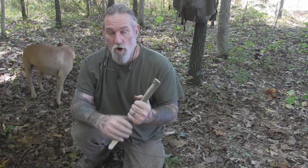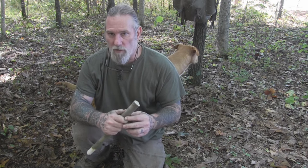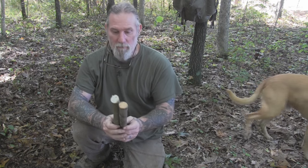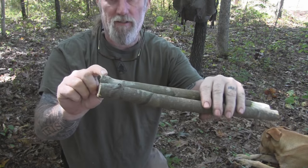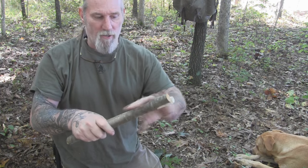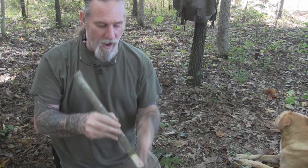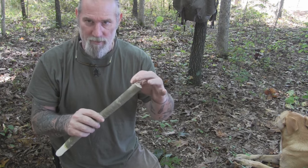I want stakes made from green hardwood. These two stakes are both maple sapling - maple is a long-grain hardwood so it makes a very good stake. It's not going to mushroom too badly when you're beating on it, it's going to be stable, it won't come out of the ground because of its length, and it won't snap off if you trip over it. Now let's talk about how we shape a stake. Both of these have a branch coming out toward the top, and I cut them there purposely because there's a knot in there that makes the top very strong.